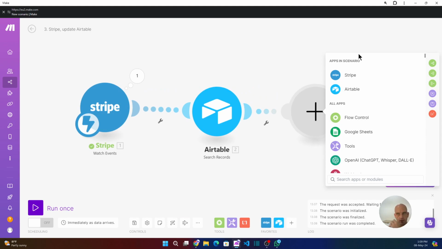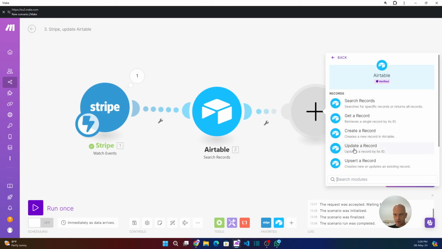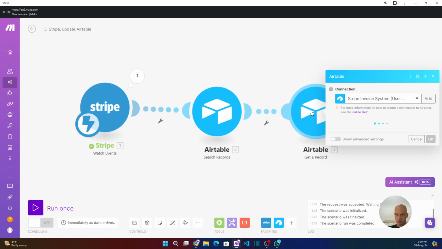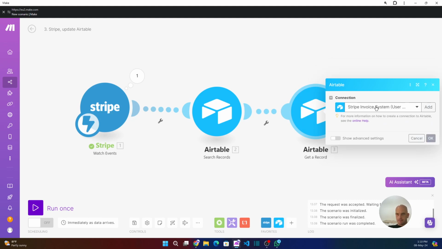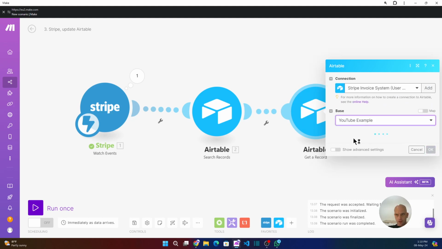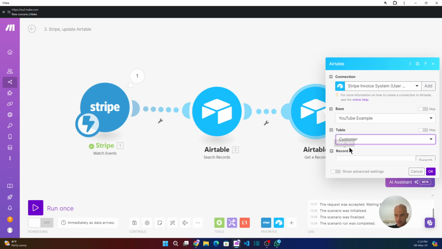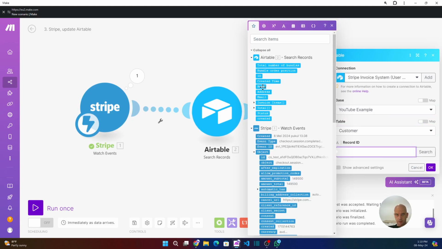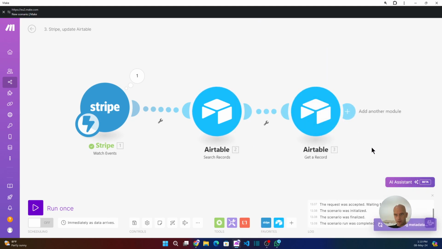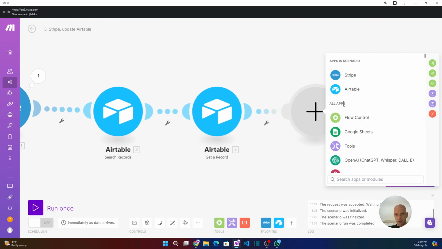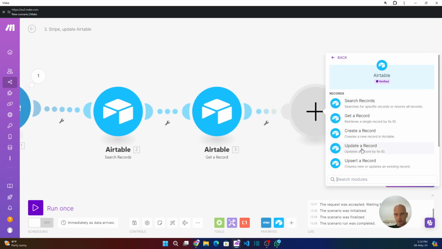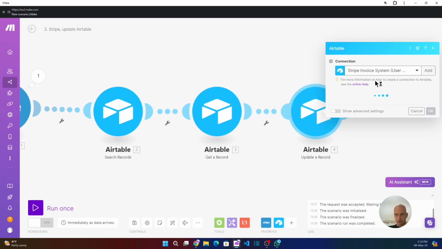Okay, now we need to get another Airtable, and we will get a record. Use the YouTube example base. The table will be customers. Record ID will be record ID. And then next one will be update the record.